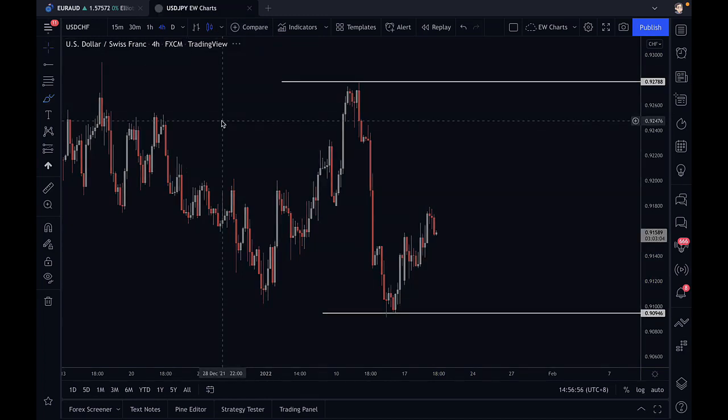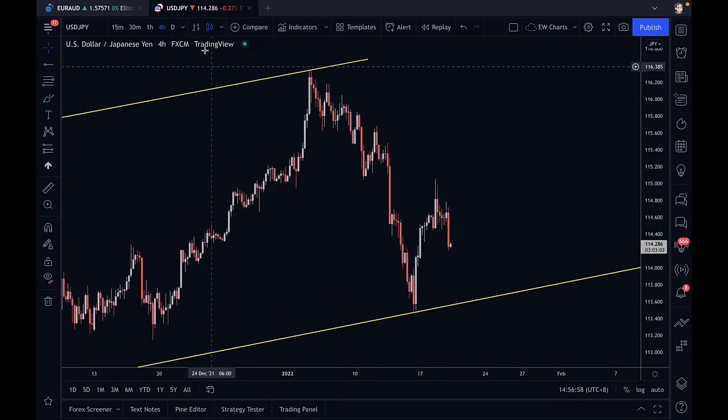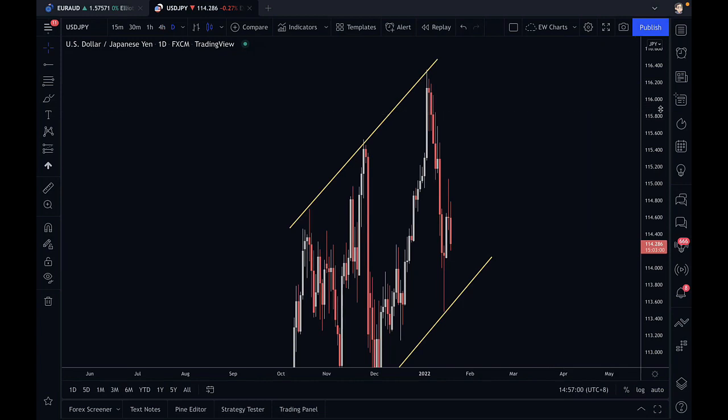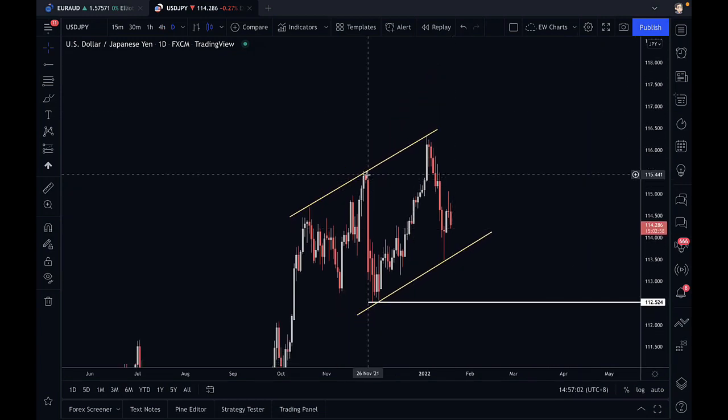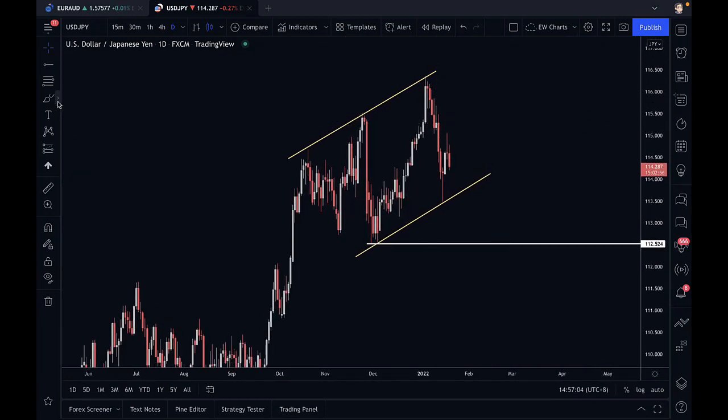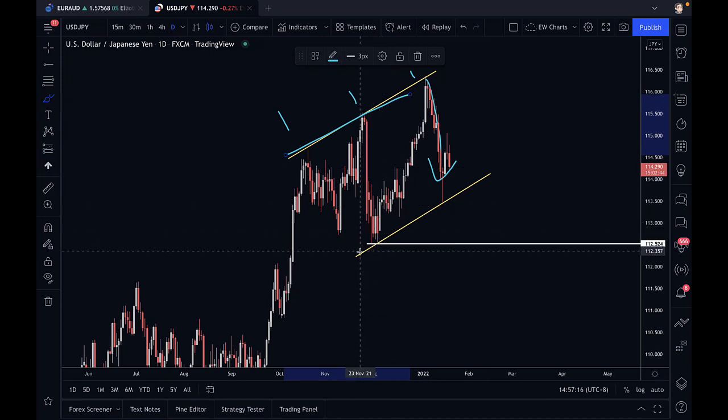Now the last one we're going to cover is dollar yen. Dollar yen on the daily time frame is looking interesting because we do have this little pattern here, and you can see as the market goes higher, it lacks the momentum, and recently it does give us that impulse push. This pattern, you can call it a diagonal, you can call it a wedge, some people might just call it a triple top formation. Whatever it is, it's basically a rejection pattern.